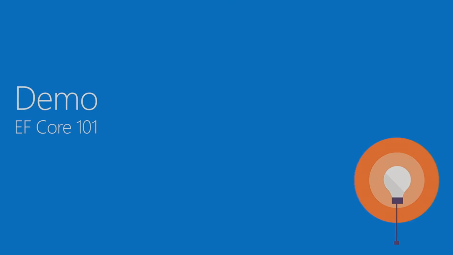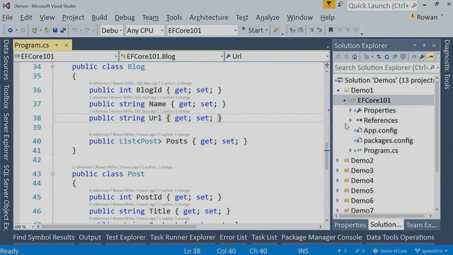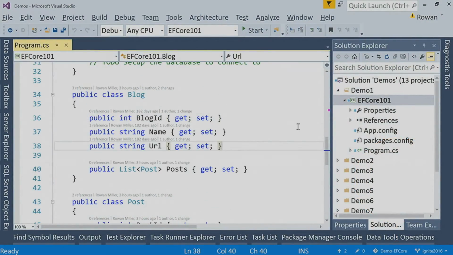So actually this will be interesting. How many folks in the room have used a version of Entity Framework so far? Okay, the vast majority of you, that's good. How many folks have used EF Core before? Yeah, maybe like 5%. Great, cool. Let's do a 101 demo. If you've used it, this demo is going to be repetitive for you. So check Facebook for the next 2 minutes or something, or just make sure you actually know what's going on.